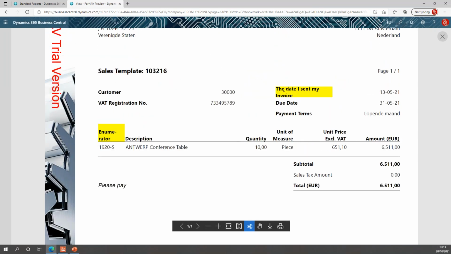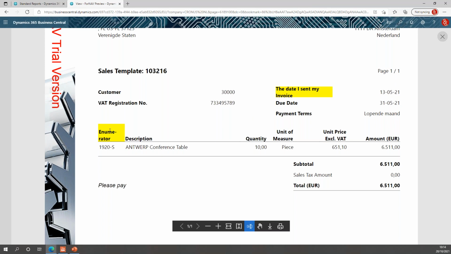And you will notice that right now the invoice doesn't fit in my text box, so it just breaks up the text and it moves invoice to below. And right now I have a text that has spaces, so ForNAV will always try to break off your text inside a space. If I don't have spaces, then obviously we use the soft hyphen, like the enumerator text that we used right there, in order to tell ForNAV where to break off the text.